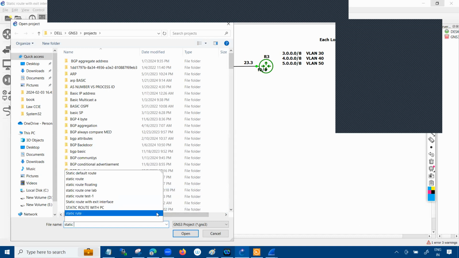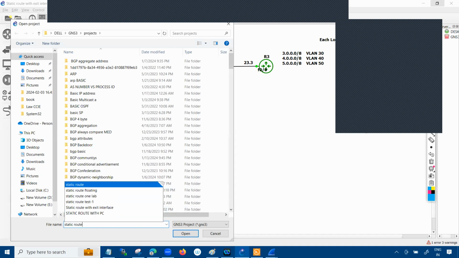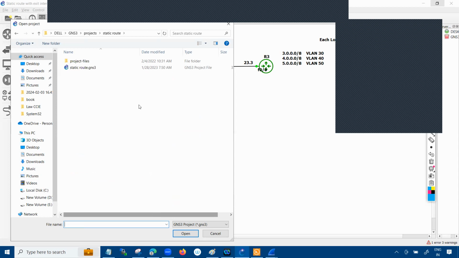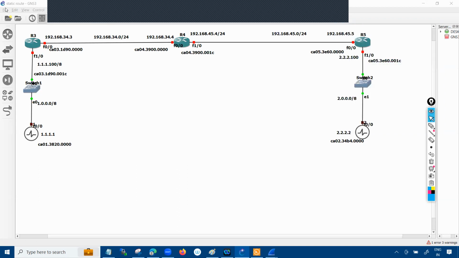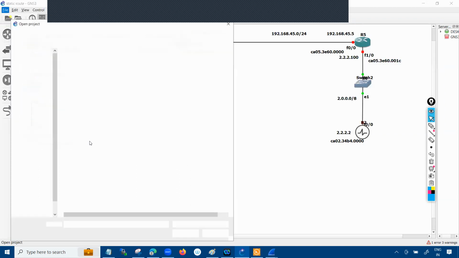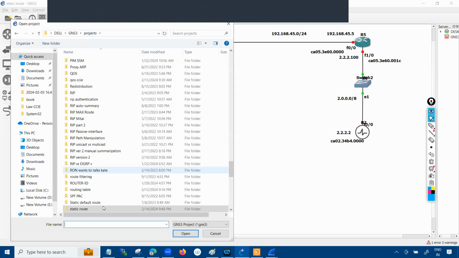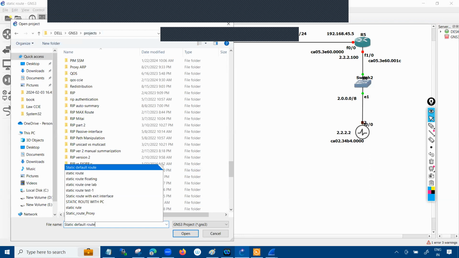I have a different lab. I think this one, maybe, is what I'm looking for. Not this one. Otherwise I have to create the static route lab, the static default route one.